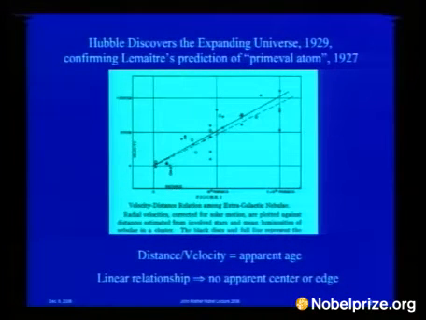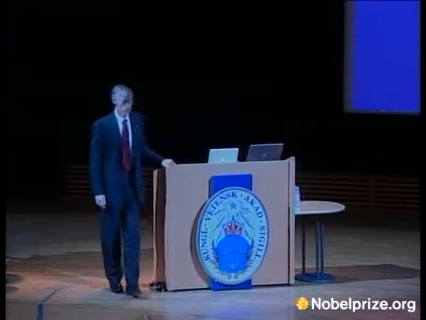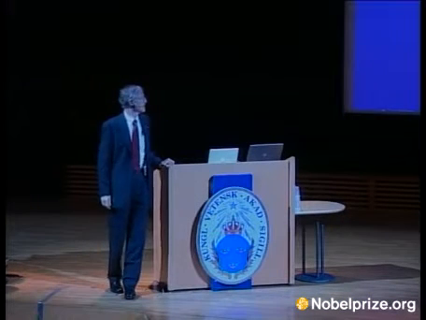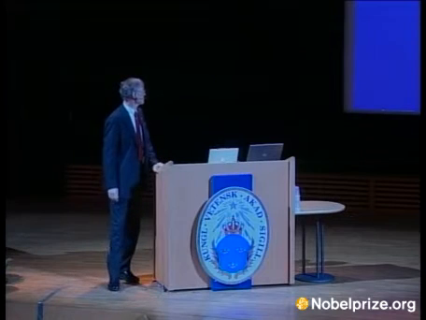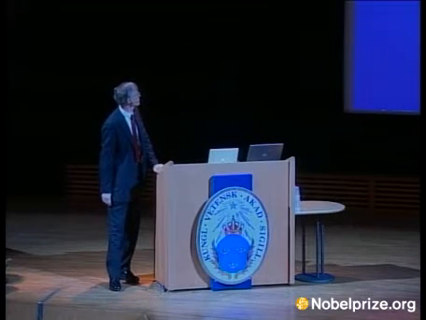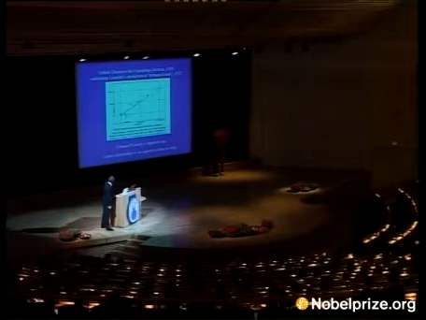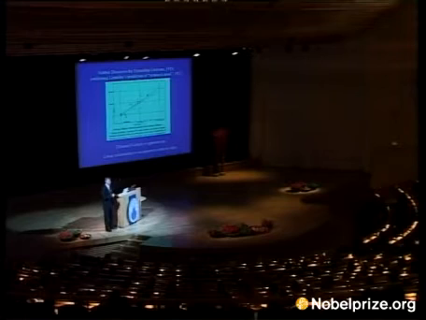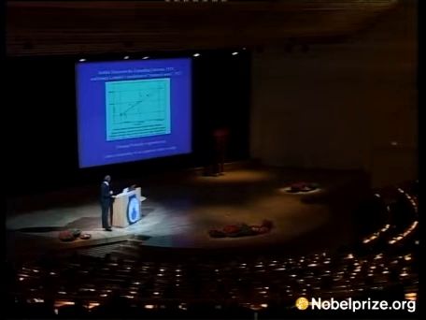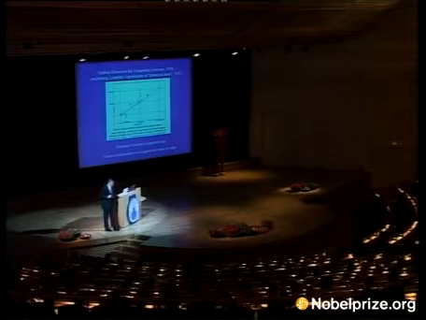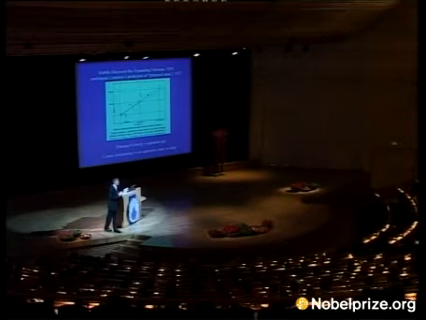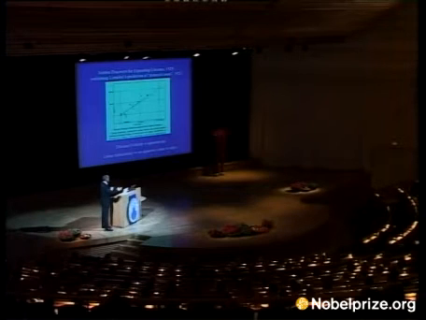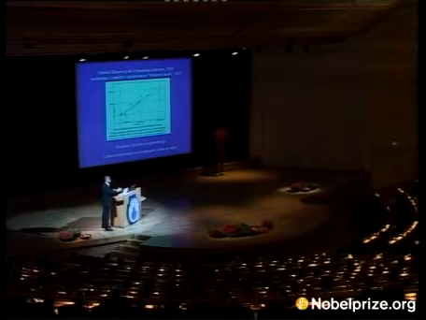So back in 1929, when the worldwide economy collapsed, we also discovered that the universe is expanding. This is Edwin Hubble's plot from 1929. And if you divide the distance that he estimated by the velocity, you determine the apparent age of the universe. The remarkable thing about his plot is that all of the objects that he measured seem to be consistent with a single age for the universe. The distance away is just proportional. The velocity is proportional to the distance.